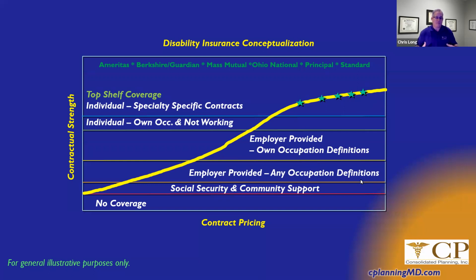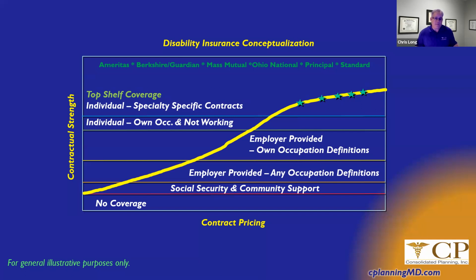Basically what that means, let's say you're a surgeon and something happens and you crush your hand and you can't do surgery anymore. Well, you're going to file a claim with the insurance company. The insurance company is going to come in, assess the situation, and they're probably going to agree that, hey, we realize you can't do surgery anymore, and we're sorry about that. However, we think based on your education, training, and background, that you could still do a lot of other things so we don't have to pay.